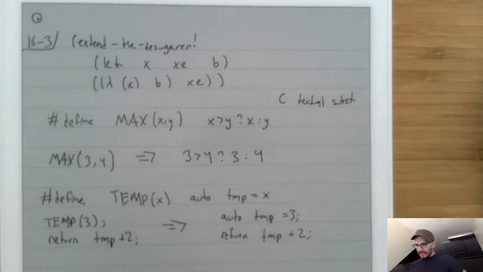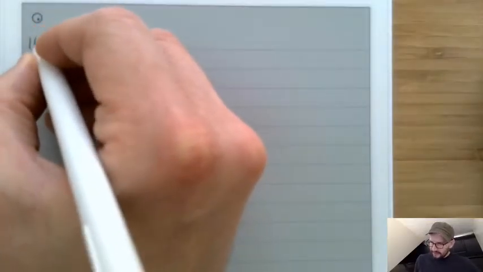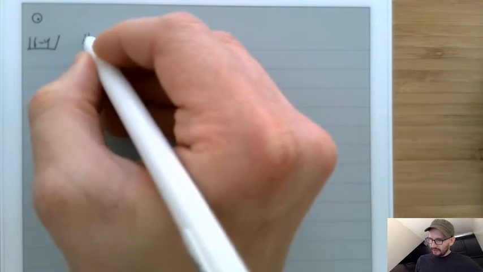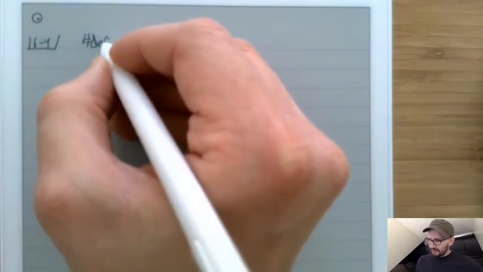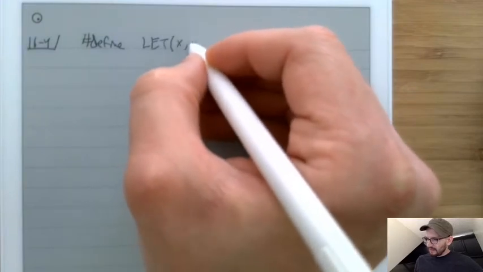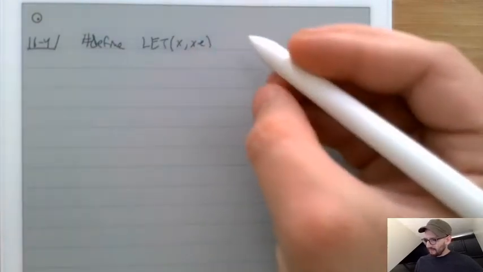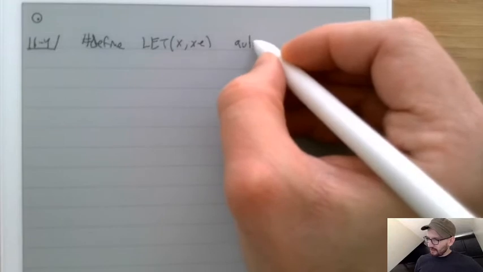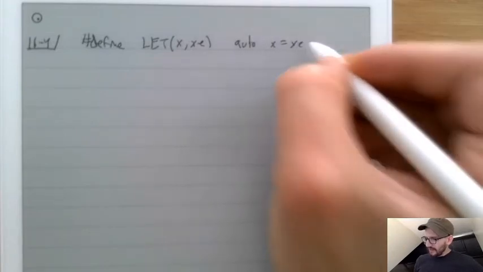And similarly, I could write a macro like define let x xe, and it would be auto x equals xe.